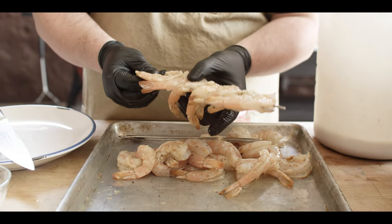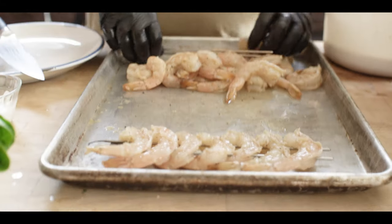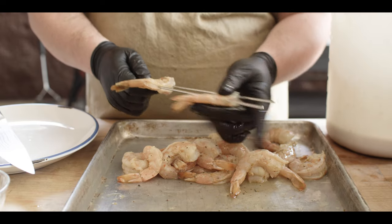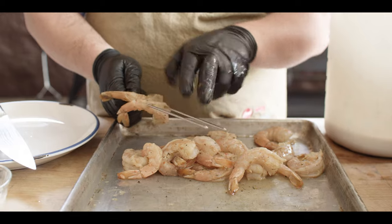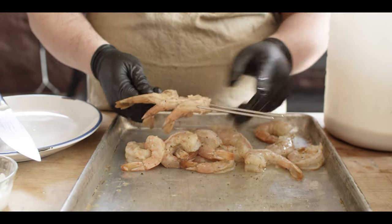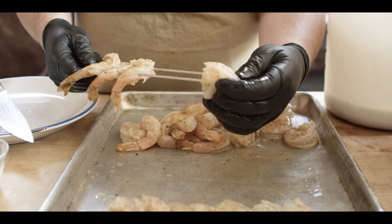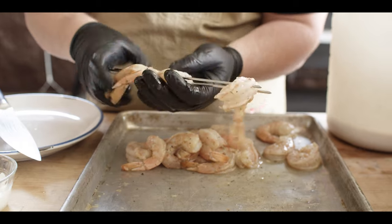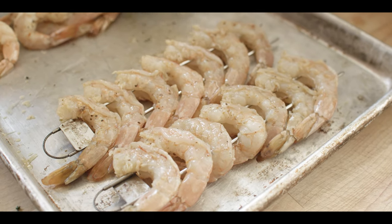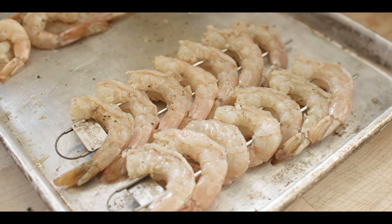We'll give a little bit of space in between each one so we can get these browned a little bit on the outside. Depending on the size of your shrimp, probably six to eight per skewer. Make sure if you're using a skewer that's round like this that it is double pronged, or use two skewers so that when you go to flip this, everything flips — it doesn't just roll around. That's what I really like about these fire wire double skewers — keeps everything in place really nice.